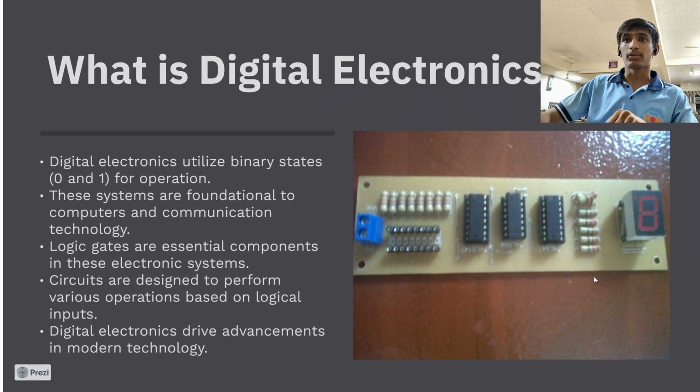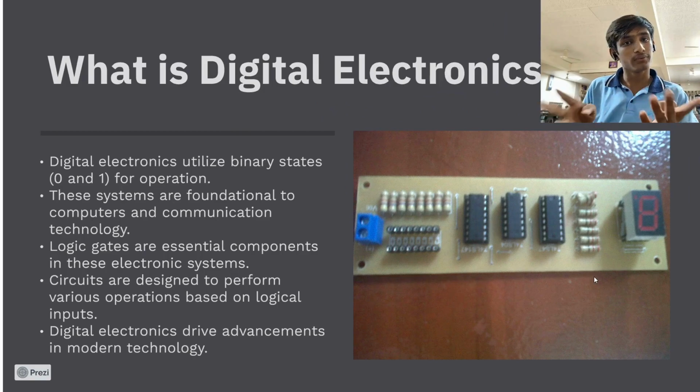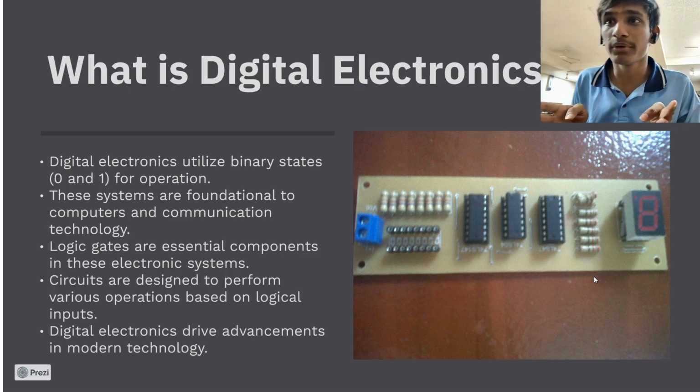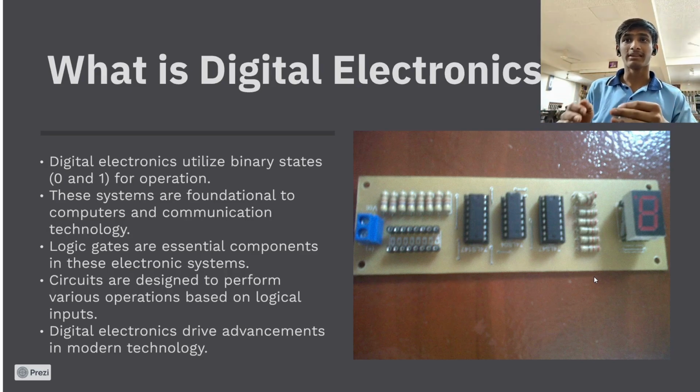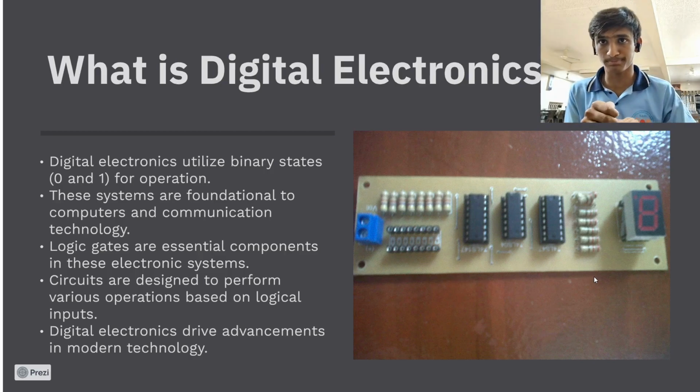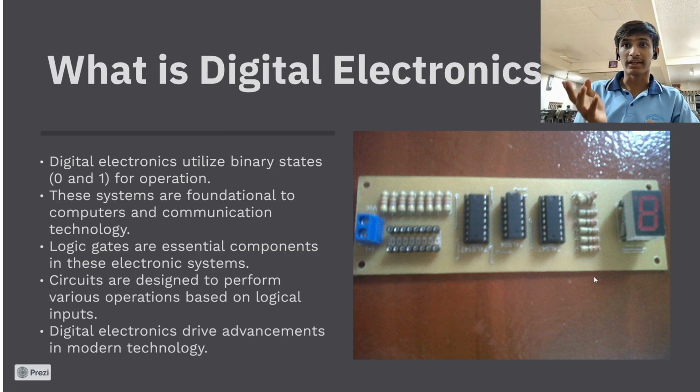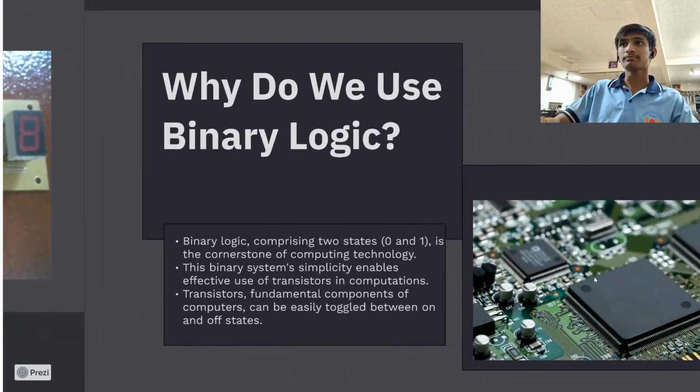What is digital electronics? Digital electronics utilize binary states 0 and 1 for operation. These systems are foundational to computers and communication technology. As we all know, logic gates are essential components in this electronic system. Circuits are designed to perform various operations based on logical inputs. Digital electronics have advancements in modern technology.